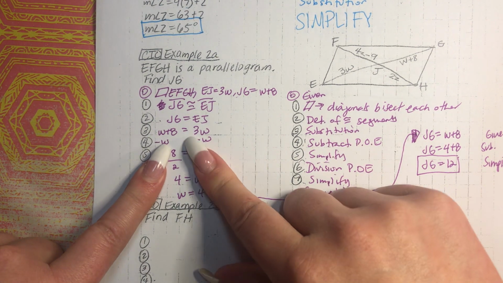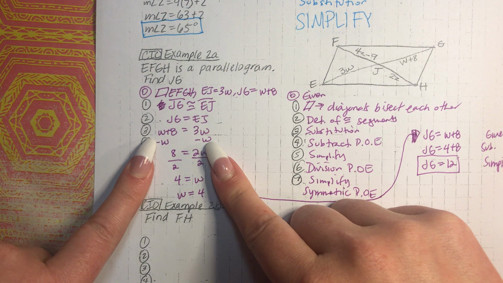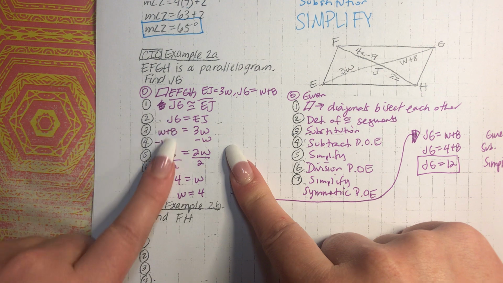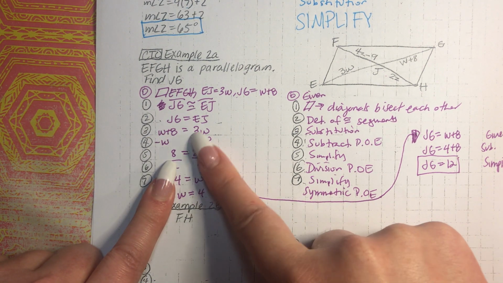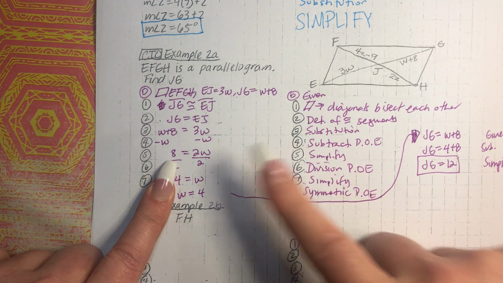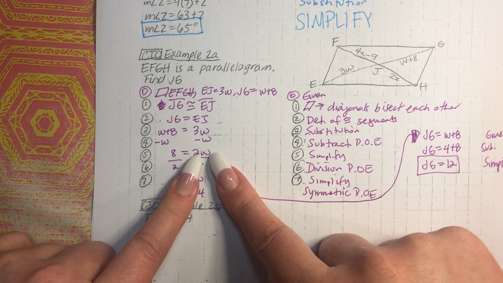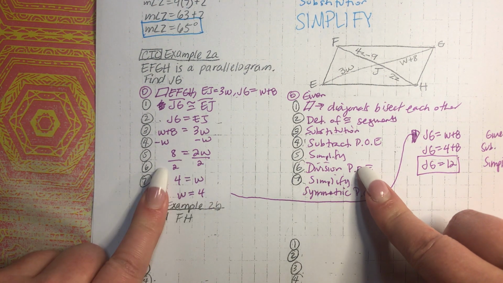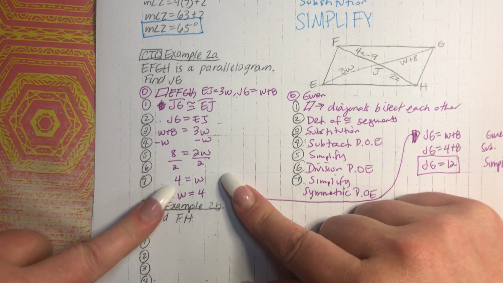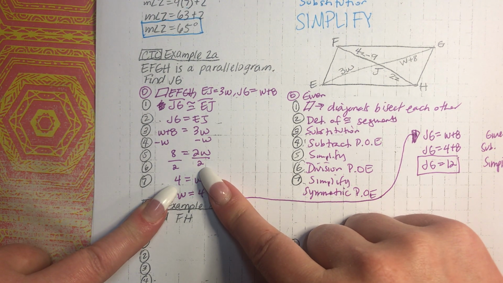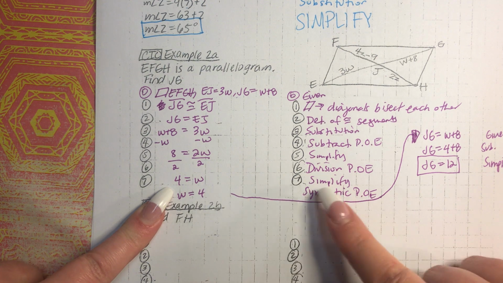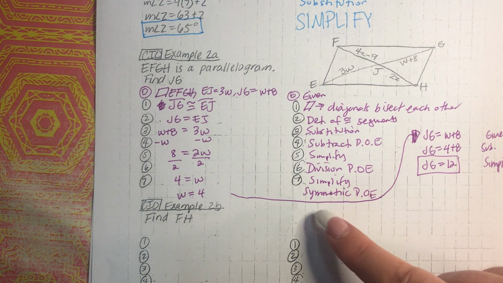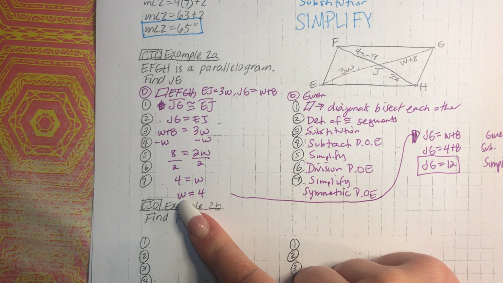That's just substitution. Then we want to use our algebra, right? We're going to get the variables on the same side. I'm going to move the smaller. So we're using that subtraction property of equality. That cancels out. We're left with 8 equals 3W minus W is 2W. That's simplifying, right? Now we're trying to get W by itself. This is 2 times W, so we have to do the inverse operation, which would be division. Division property of equality to both sides. We end up with 8 divided by 2, which is 4. And 2 divided by 2 is 1. 1 times W is W. So we have 4 equals W, which is simplifying, but we always want to write that variable on the left side. So we're going to use that lovely, magnificent, symmetric property of equality so that we have W equals 4.